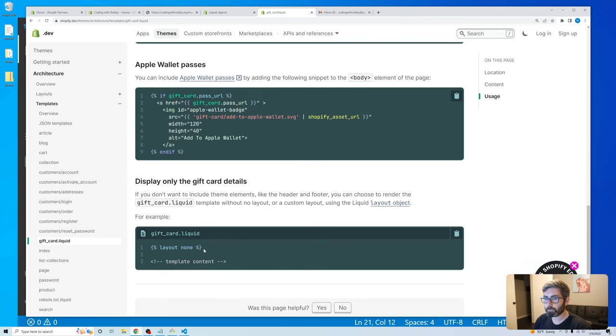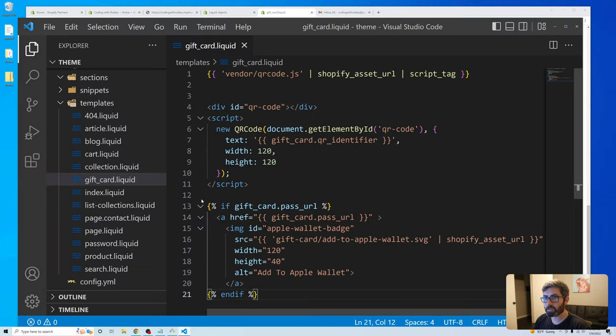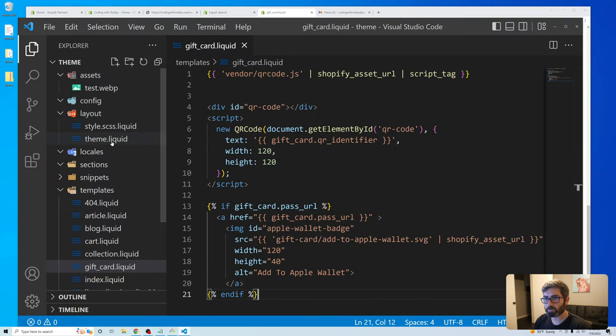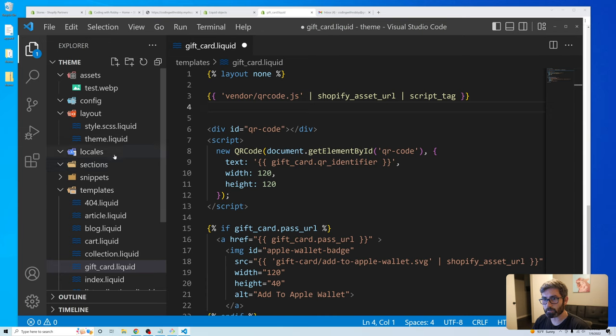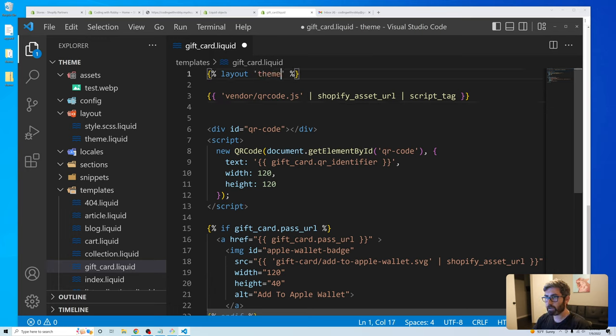This is the layout tag. So by default, every page is gonna use our theme.liquid layout. But if we put this up here, it's gonna say, hey, don't use any layout at all. So it'd be like a blank page. And then you could also define, say I want to use a different one besides theme.liquid. Maybe I have, you know, theme.alternate.liquid. And in here I could go layout, theme.alternate. And it will use that alternate layout. But let's go layout none, like that. And let's test out this page.